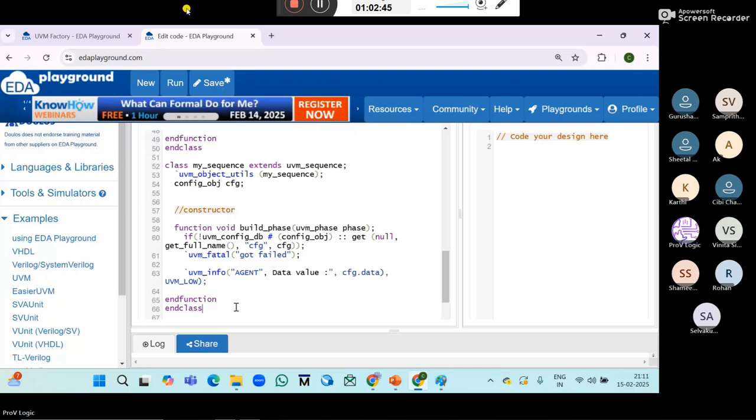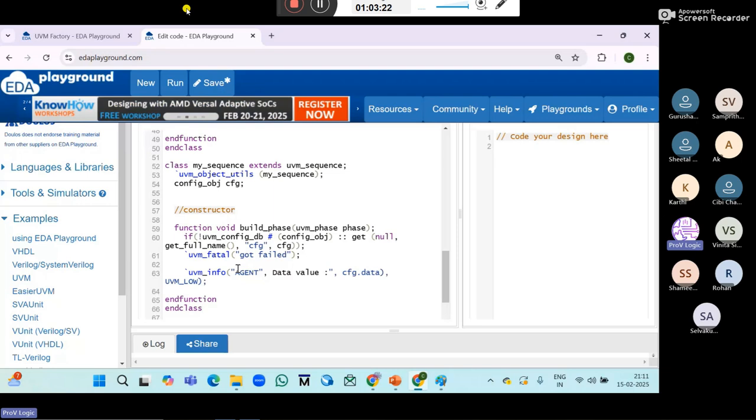Yes, ma'am. Okay, so next thing, if you define a sequence, the sequence doesn't start automatically here. It will start in the run phase because everything we write in the run phase manually. In the run phase, we connect the sequence to the driver. How it will access, like get the request for the driver, and the driver needs to pass the access and randomize the data, send to the driver, and the driver will send the item done request.